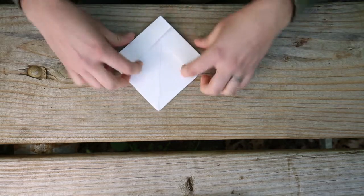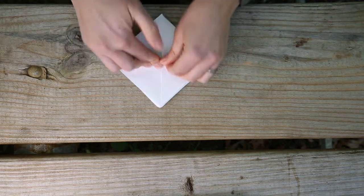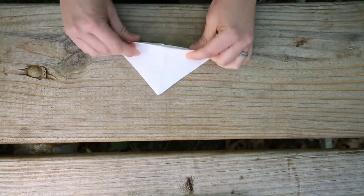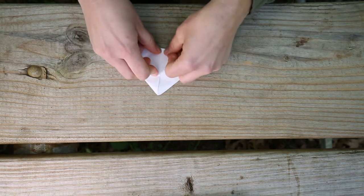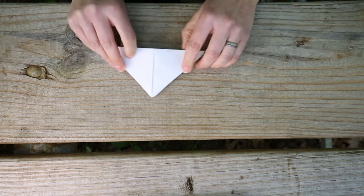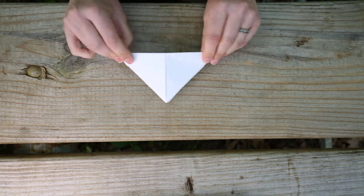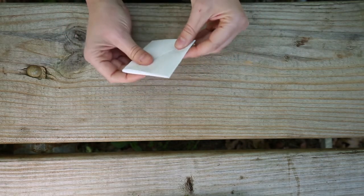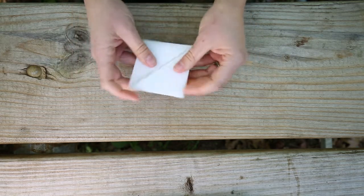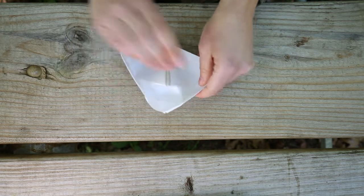With the diamond shape, edges facing you, take this side and fold the triangle up, making a nice crease. Flip the paper over and do the same thing on the other side. Now pick the paper back up — you've got your opening — and fold the sides in together. Then comes the tricky part: gently pull apart these pieces of paper, just working with it to get your boat to create its shape.